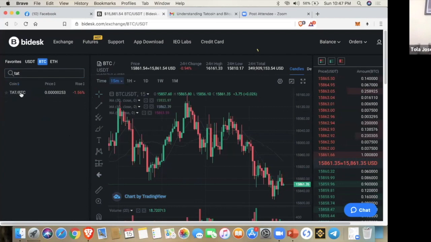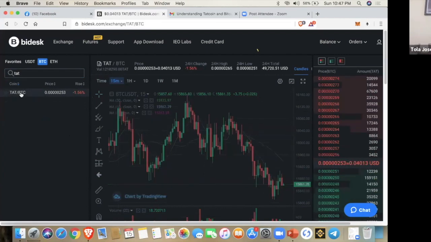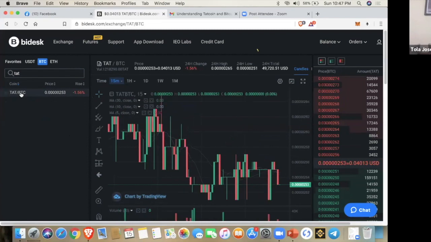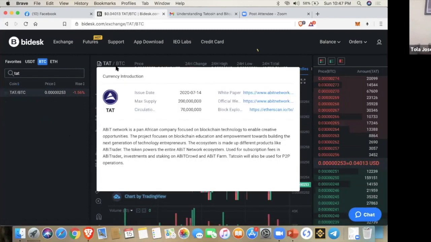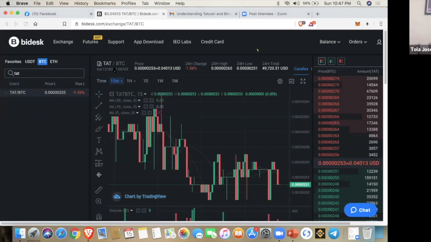You have to click here to go to the order book. This chart will change now. You can see that right now we have TAT BTC. So we can now proceed to buy Tatcoin because we have funds in our wallet, and that fund is Bitcoin.